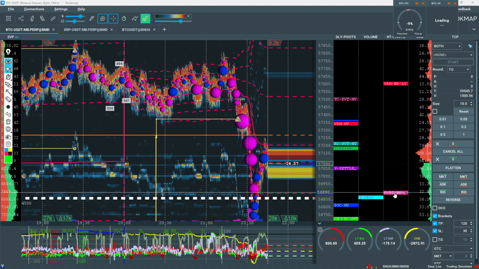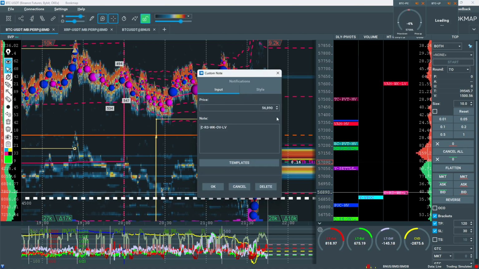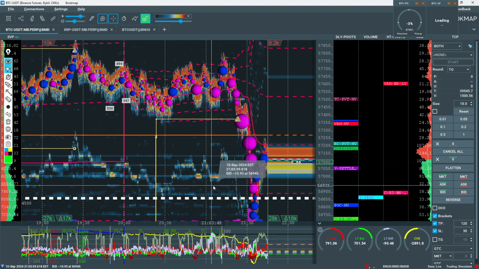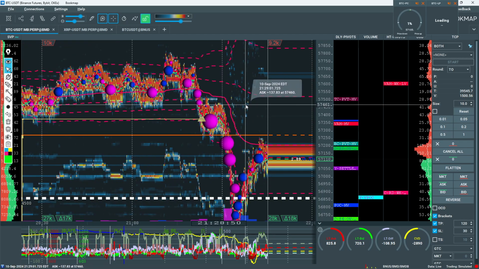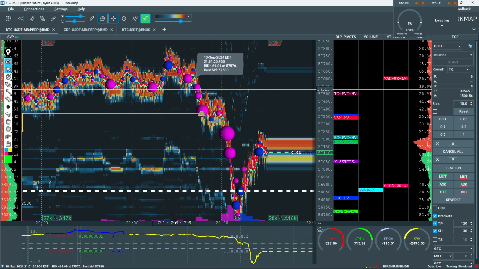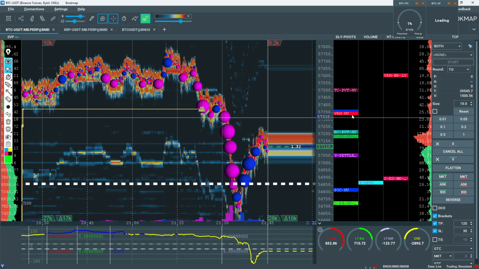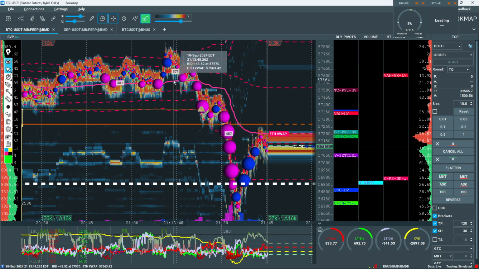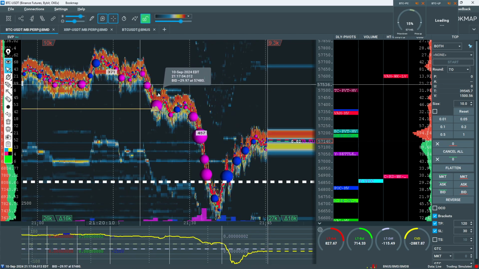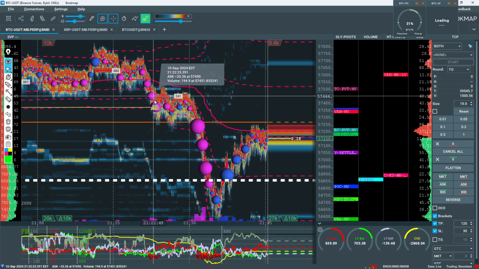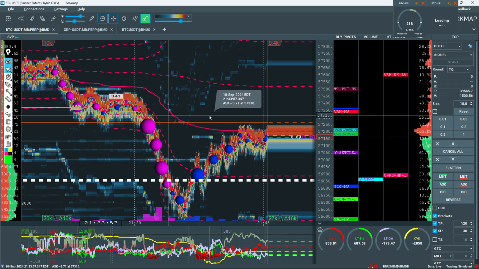56,877. Right, this is in the wrong place. No, actually, it's correct. All right, so we get this big sweep down here, big sellers coming in here, and it got to an intraday pivot level. But anyway, that's not really what I'm talking about. Just trying to demonstrate how heavy the selling is within this level here. So once they executed this big order, we start sweeping through and taking down price very aggressively.